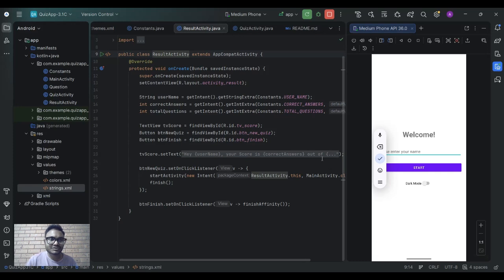Hello, my name is Ashin, and in this video, I'll be walking through the code and the app which I've created as part of 3.1 credit task. So, this is a quiz app I have created where you can provide your name and click on start. Also, we do have toggle dark mode on and off.